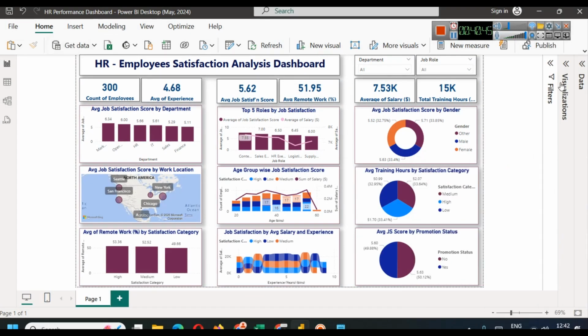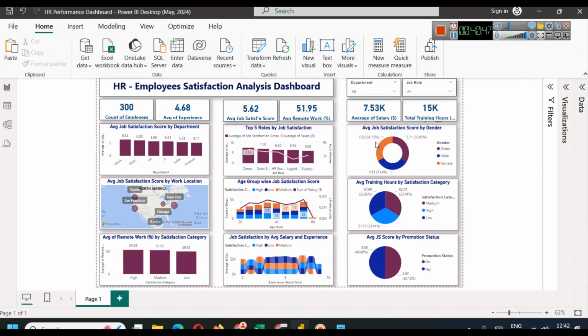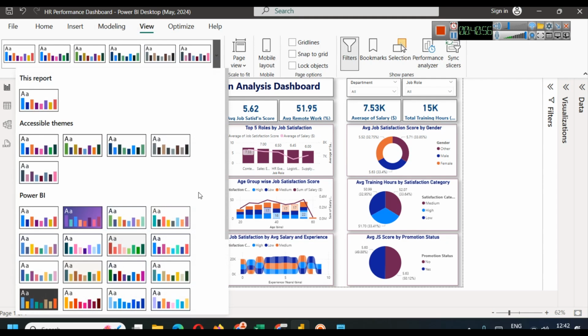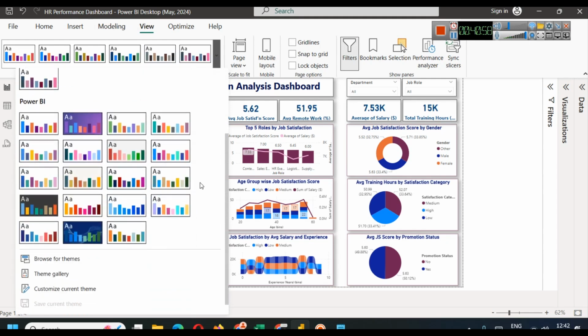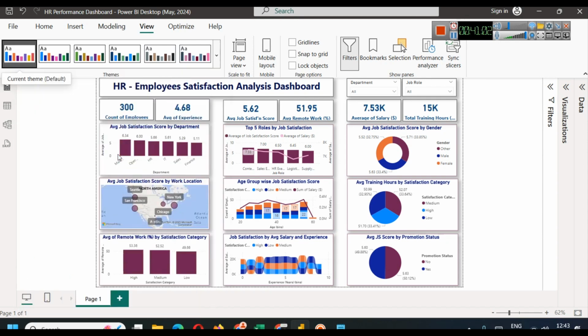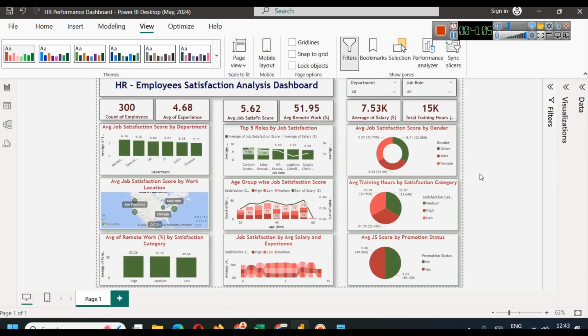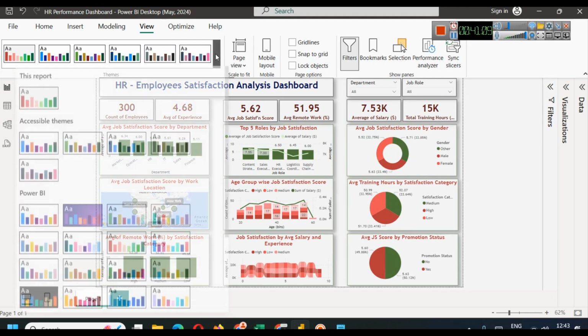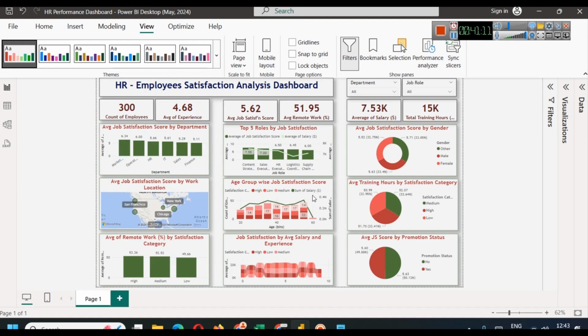Now if we go to view, because we haven't done too much customization in styling, if we go to view, and in view, if you like any particular theme, for example, let's say we want to go with this theme color, you will see now your entire report will be themeified, right? In that particular theme you can select this.